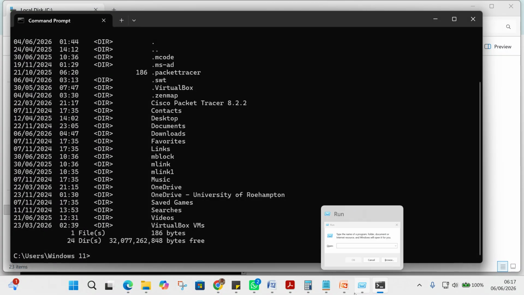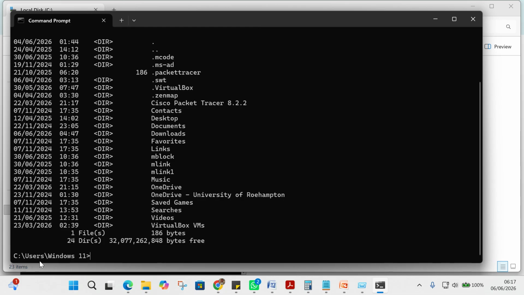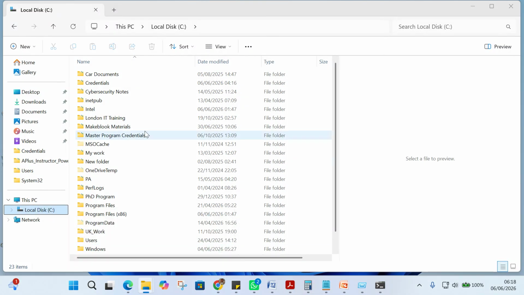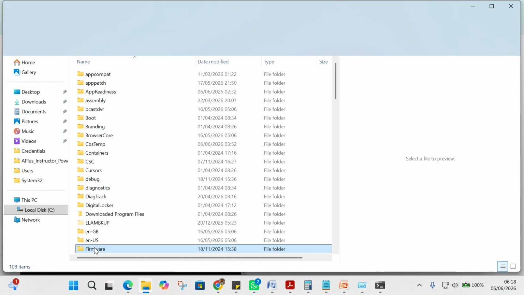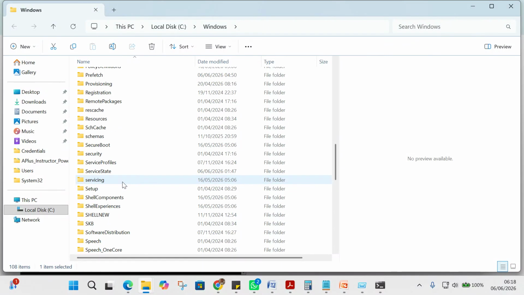Meanwhile, take a look at something. I'm in the directory called Windows. So the dir I type now means what? I'm inside this folder called Windows. Anything that I display now is not what I saw before on C. I'm only seeing what is in Windows. That's what I showed now.